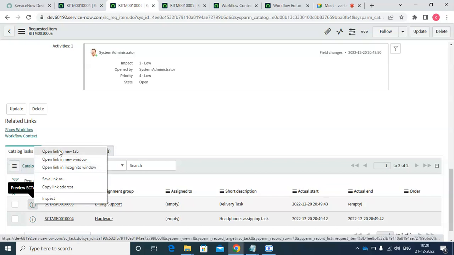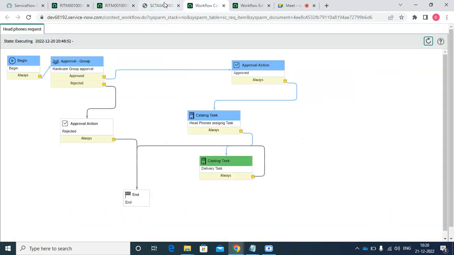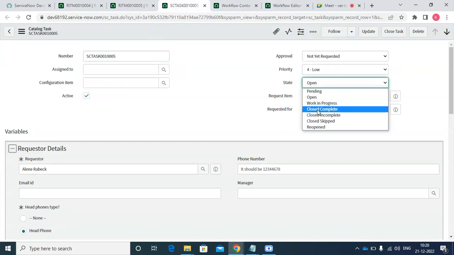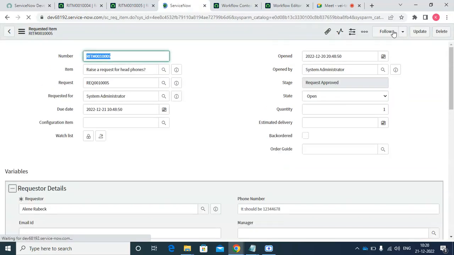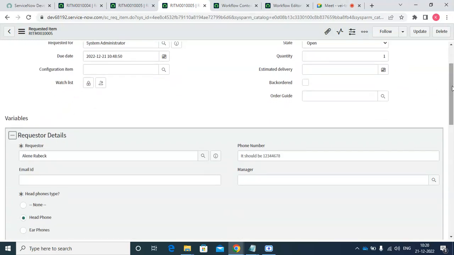So if you complete this task again, the second task is generated automatically.